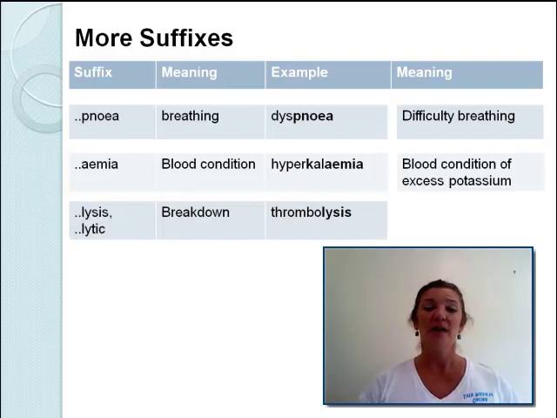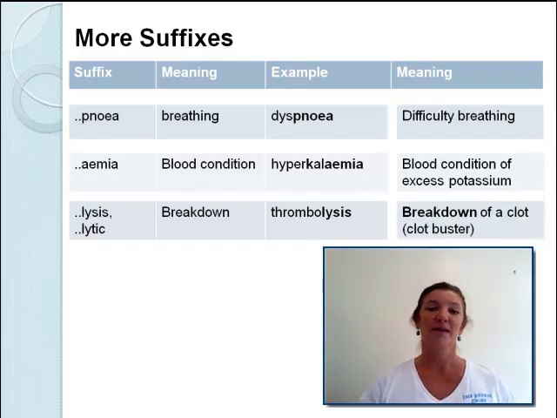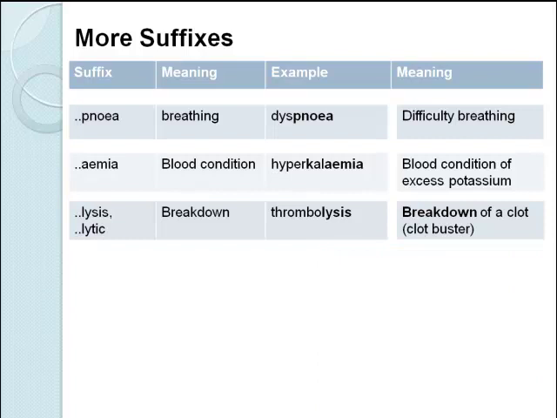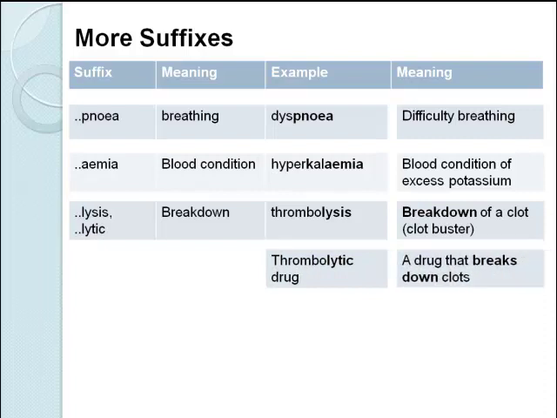A new term, lysis or lytic, is a suffix meaning breakdown. A person may require thrombolysis. Lysis, we know, is breakdown, so thromb is the clot, so thrombolysis is breaking down a clot. Another term for this breaking down of a clot is a clot buster. So a person who has had a heart attack may be given a thrombolytic drug which will break down a blood clot.